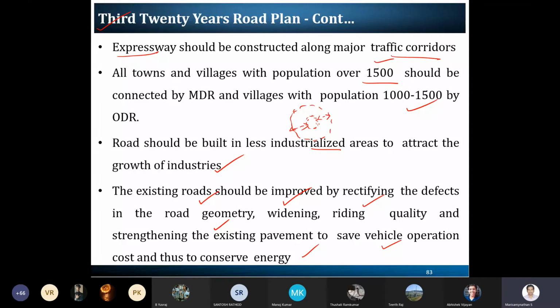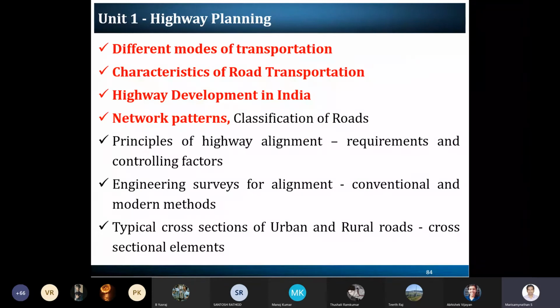So according to that, they have given the design as well as the implementation-oriented solutions under the third 20-year plans. Yes, so this is the third chapter. We have discussed highway development in India. Particularly in highway development, we started with the ancient, British, Roman and advanced developments, how it happened. Then in India, what the different committees were, how the first, second and third 20-year plans happened, that we discussed in highway development in India.